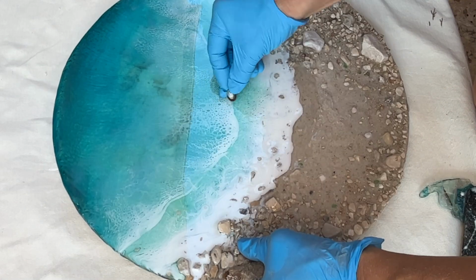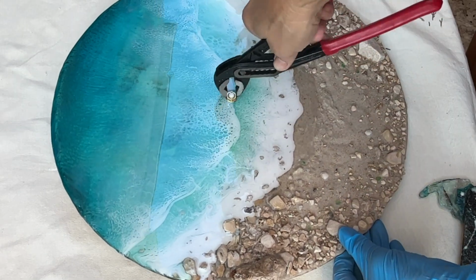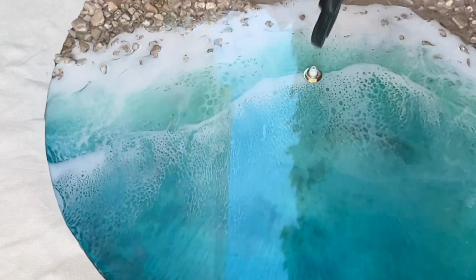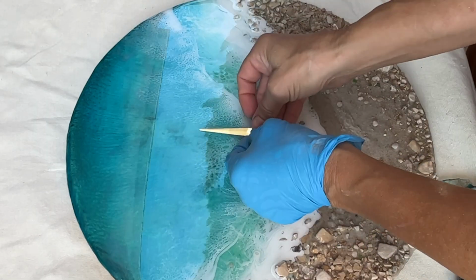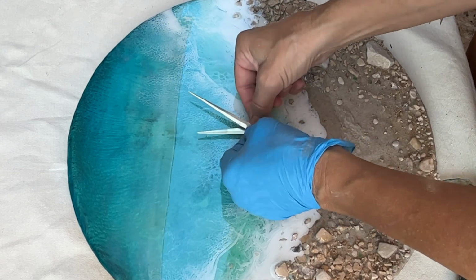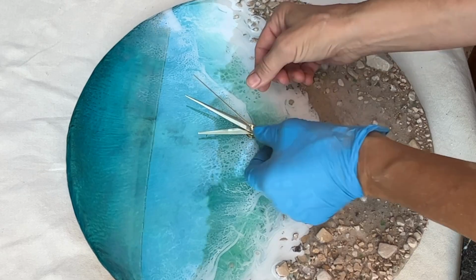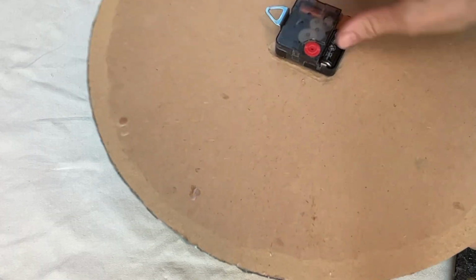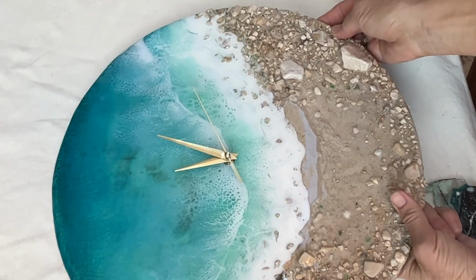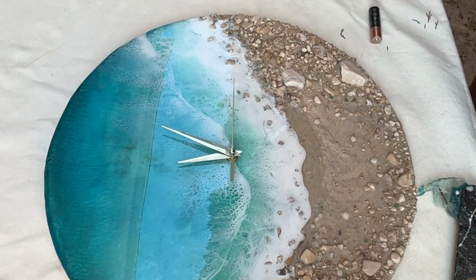Now that that fits in there nicely, she's adding on her clock hands. And here's the final product.